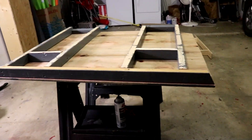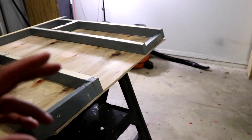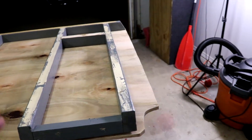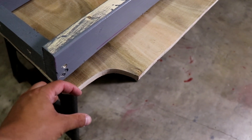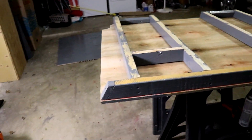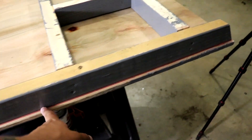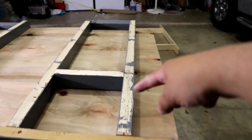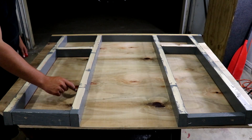It got dark, but I went ahead and did everything I needed off camera to get to this point. I got it all cut out to where it fits in the boat perfectly. That notch I made goes around the navigation light that was sticking down under the deck. It fits perfectly, but I still need to make one more cut here. I went ahead and made that mark, and now I need to trace all the framing onto the plywood so I know where to cut out my hatches.